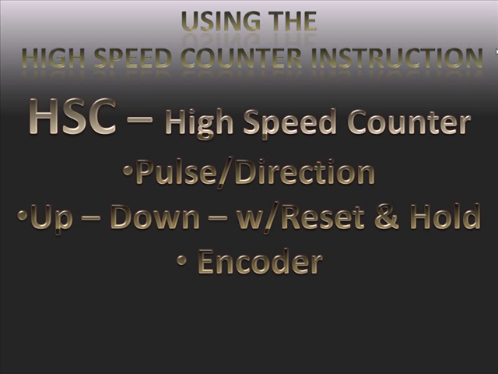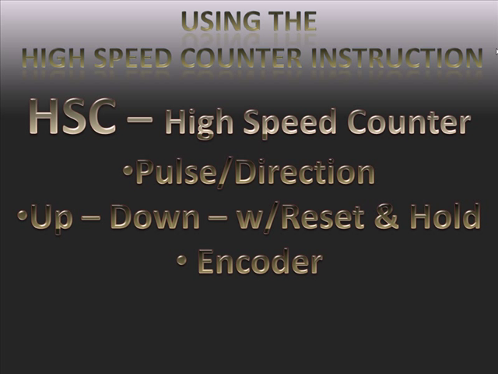The instruction is your only interface to this high-speed counter from within the program. Specific input terminals are assigned for specific purposes, and they are inputs 0, 1, 2, and 3. So for different modes of operation, for instance, if you're going to do encoder, then input 0 is channel A, input 1 is channel B, and then inputs 2 and 3 are not used.